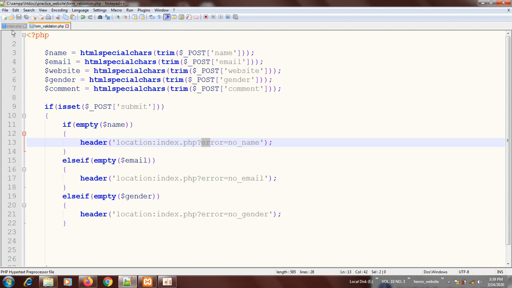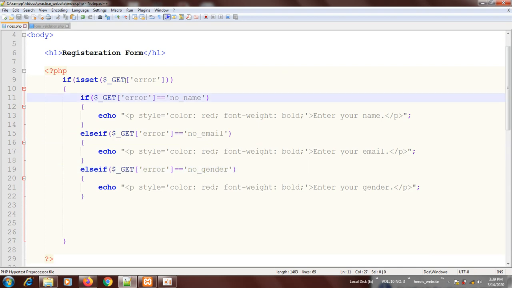When no name is reported on the URL, there's another PHP code in this particular page. This PHP code will check if there is an error, like a variable named error on the URL. If it gets a variable like that, then it will check if that same variable equals no name.